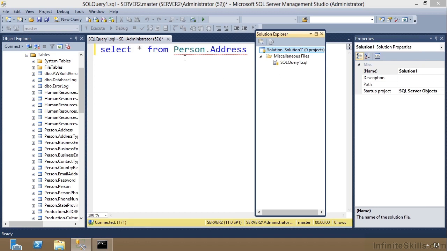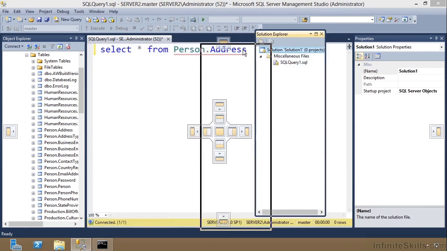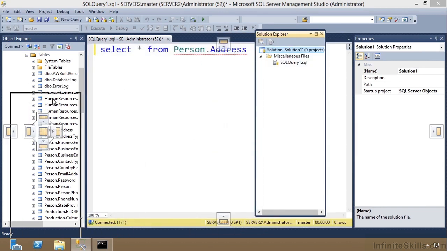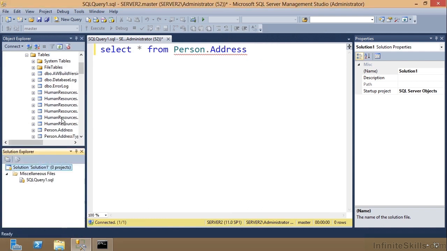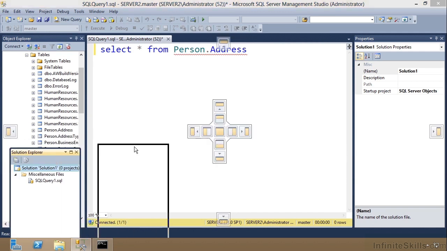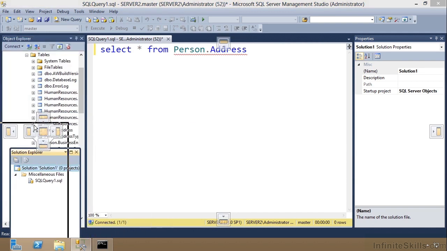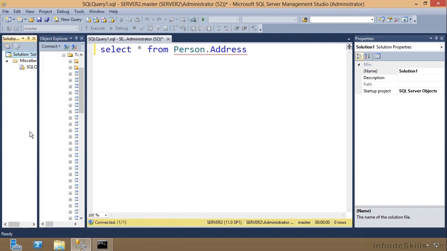Well, that's kind of cool that I can float it, but notice it's going to get in the way of my queries. So what I can do is bring it over here, right? And notice these little icons. If I move the mouse over that, different areas are highlighting, and I can put it down under here. Well, I don't like that. So I can pull it back off, and I can put it on this side. And now that's side by side. That's even worse.